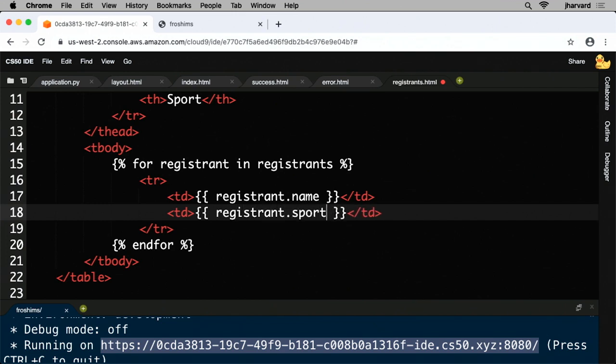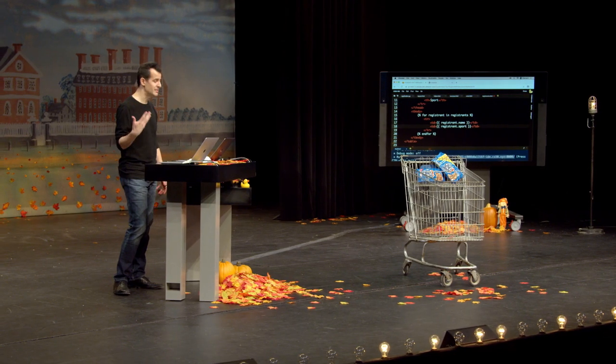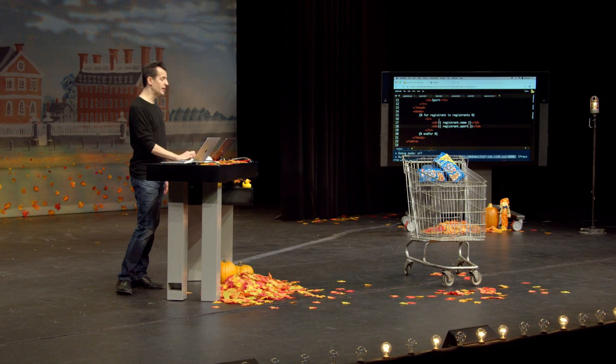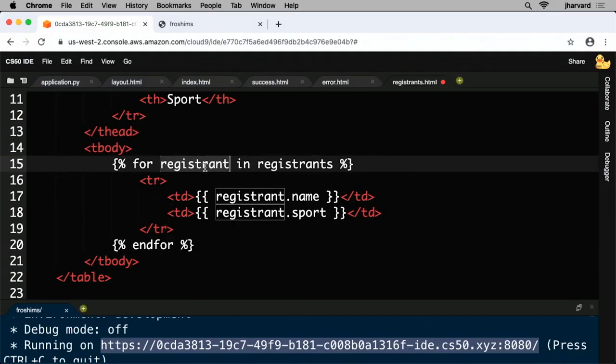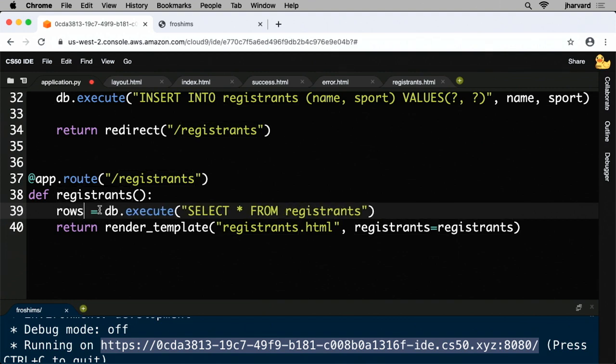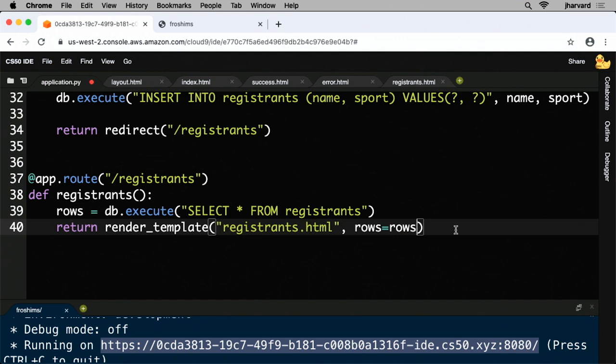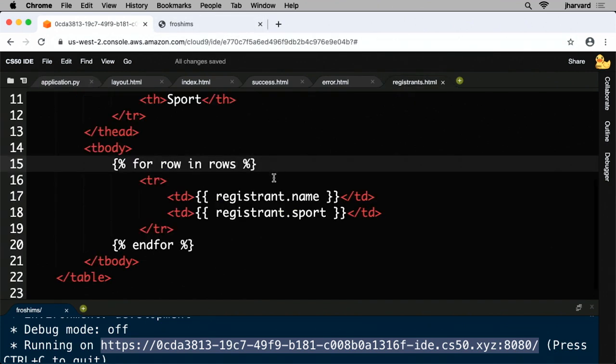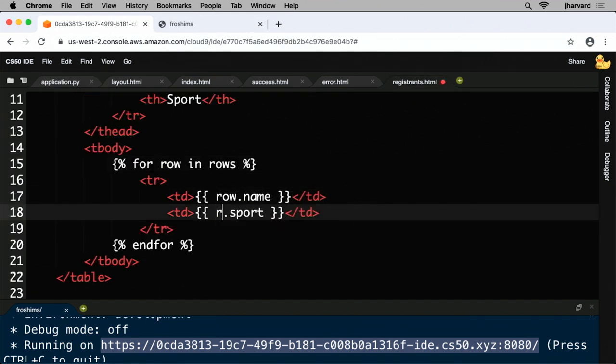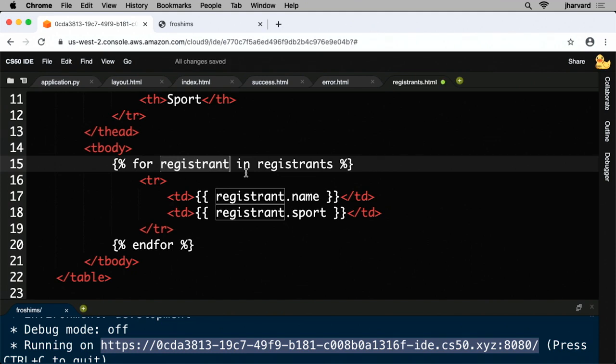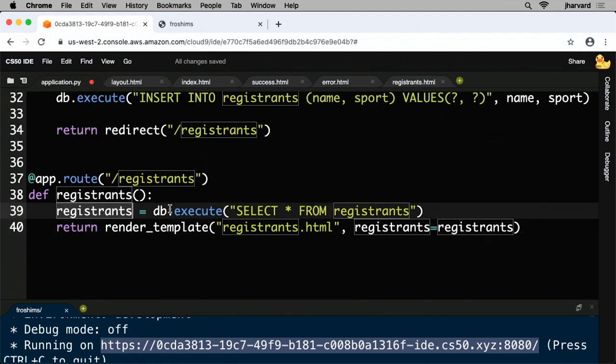So again, this is more similar to the time we spent on SQL and Python than it is to HTML and CSS right now. Now I'm iterating over all of the rows. And if you prefer, let's change even the semantics. Let's go back over here. Let's do it just like we did a couple of weeks ago. Let's just get back a bunch of rows, pass in those rows to my template, and now iterate over those rows. And each row has a name field, and each row has a sport field. So that too would be equivalent. But once you understand the difference, let's call it what they really are instead of this more generic rows. So let me revert that.